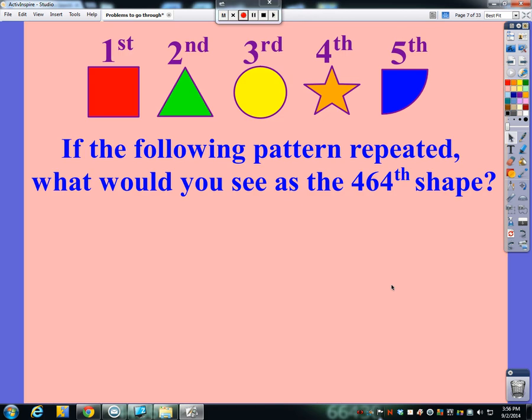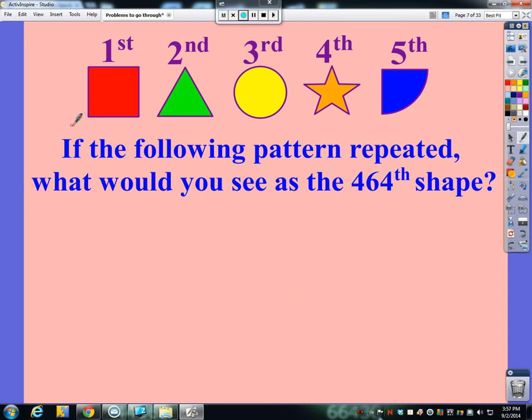For example, what if we have this sequence of 5 shapes, and they would repeat after it gets to the 5th shape? It just goes back to the 1st, 2nd, 3rd, 4th, 5th, goes back to the 1st, 2nd, 3rd, 5th. What if we were to do this pattern 464 times? Well, what shape would represent the 464th shape in this particular sequence? So, you can keep going and keep counting until you get to 464 and you realize it is the blank shape here. But let's actually figure out how we would mathematically figure this out.